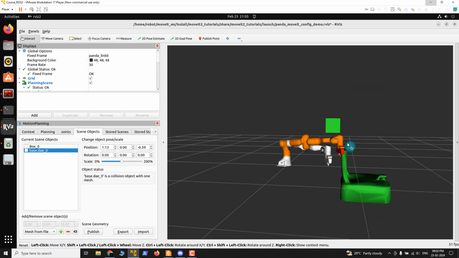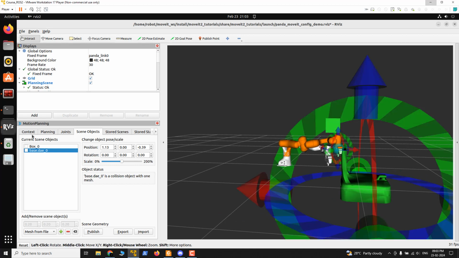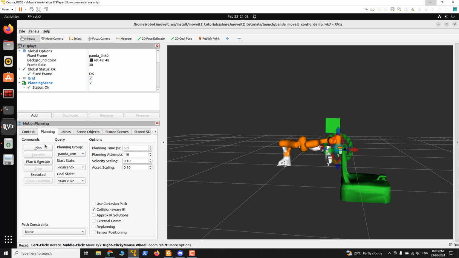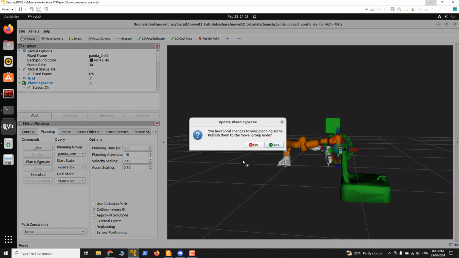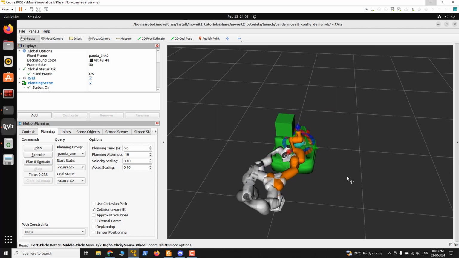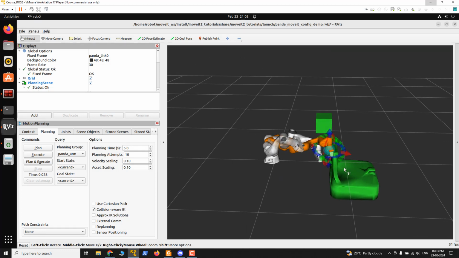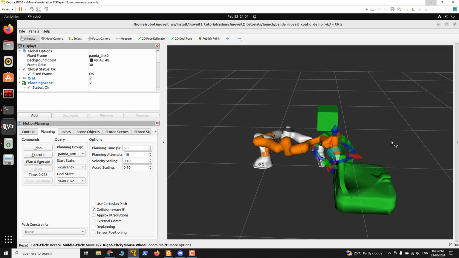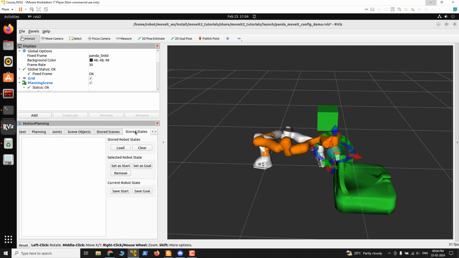So yeah, I can do the planning like this. You can see it is going by avoiding the obstacle and reaching here. Okay, so these are some things that we can do.